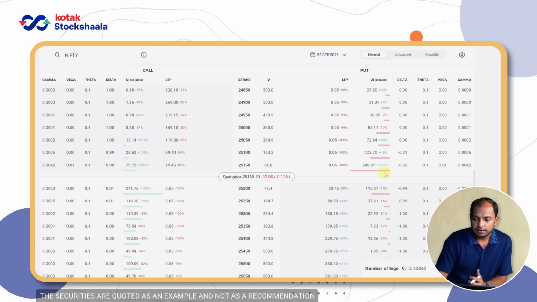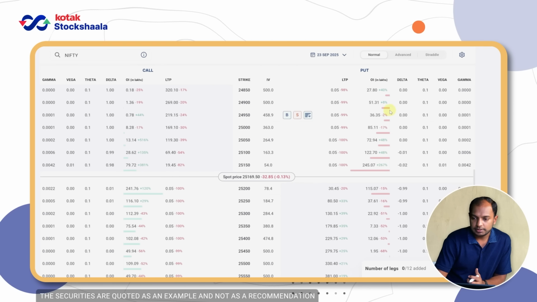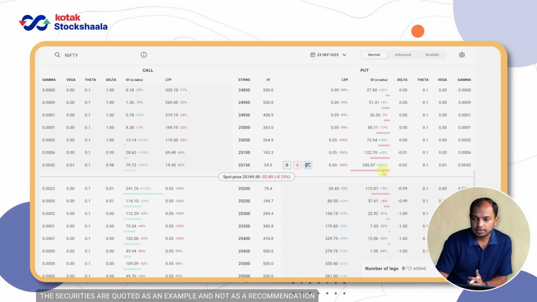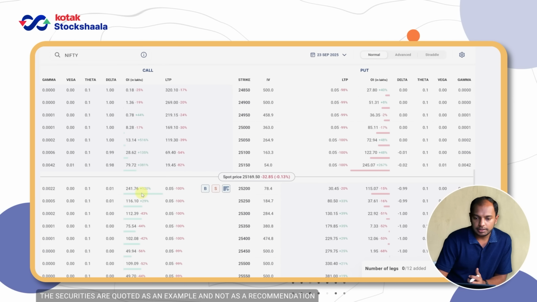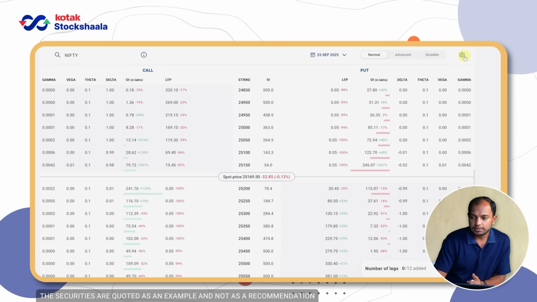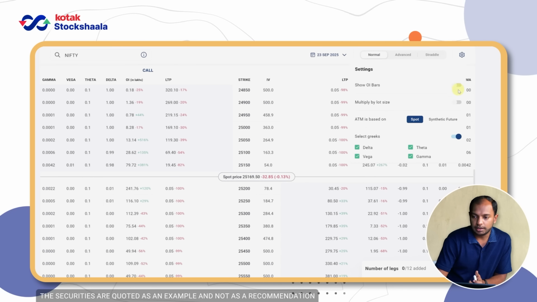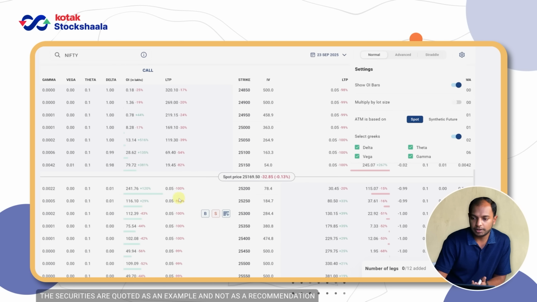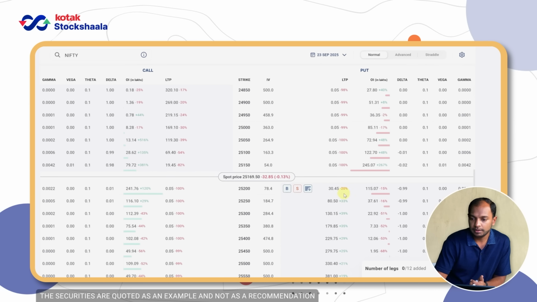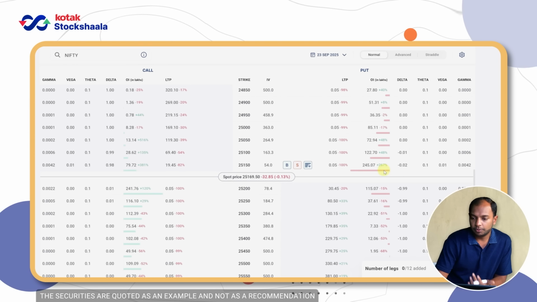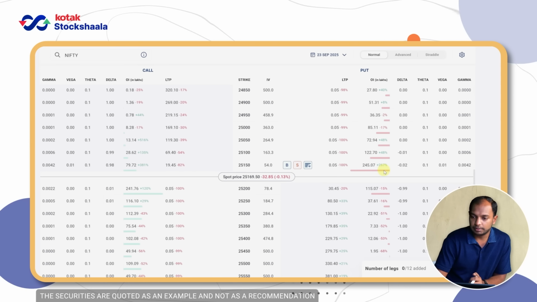You can also see that there are OI bars. These red lines that you see here are the open interest bars for the put option, whereas the green bars that you see here is the open interest for the call option. You also have an option to not see it by clicking on this specific button, and if I click it back, then you can see that the OI is coming back once again. So they are basically the open contracts that are available in the market already.